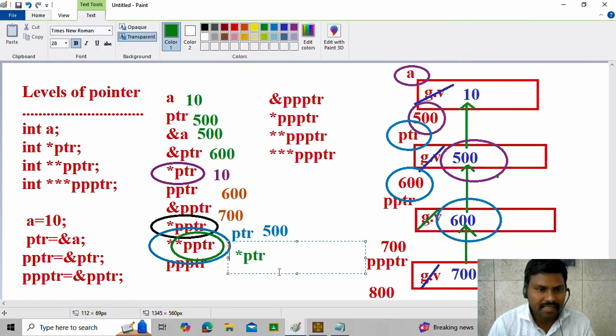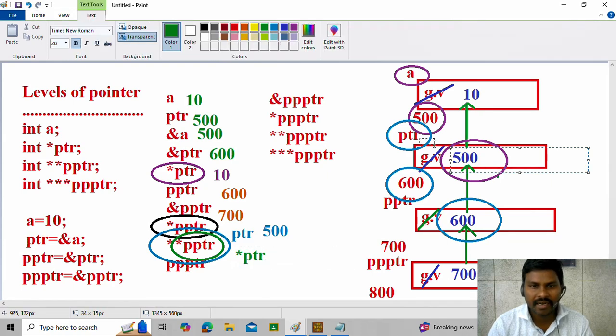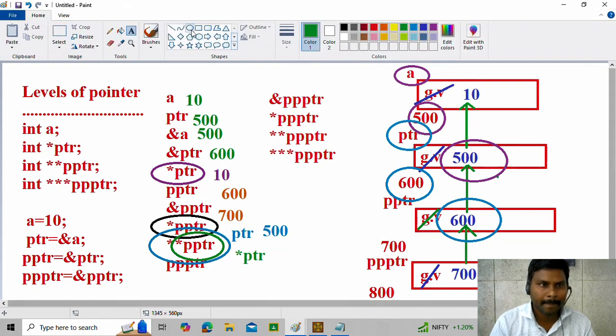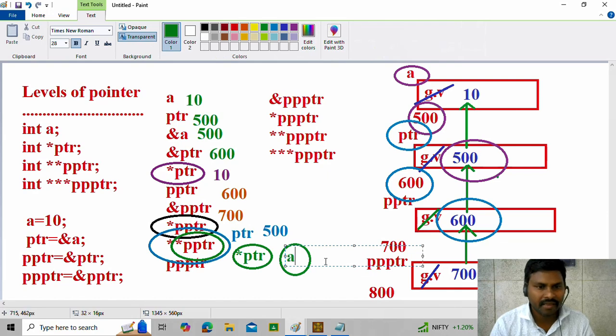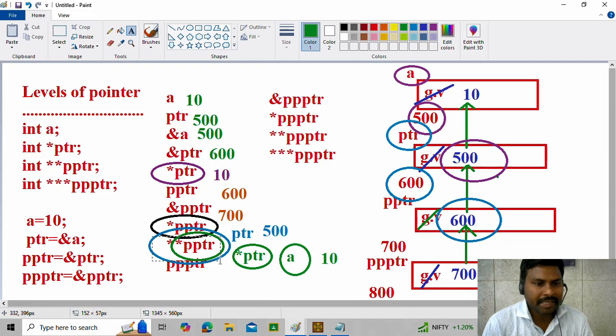Next, this one is evaluated. What is ptr? ptr value is 500. *ptr is 500 address variable, that is a. Indirectly this one is equal to a. The a value is 10. So **pptr value is equal to a, that is 10.